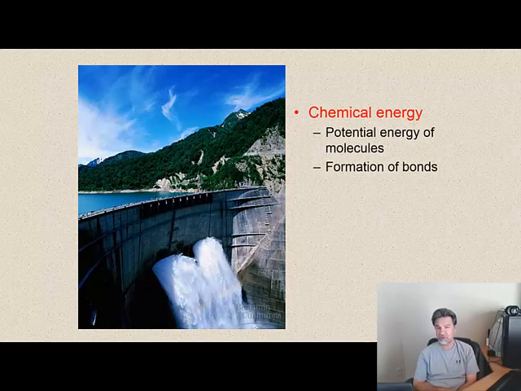But again, the term we're most interested in is chemical energy. And so chemical energy is the potential energy that we store in bonds. Work hard to remember this. The energy we're concerned with and that we're going to store away, we're going to accomplish that by forming bonds between different atoms and different molecules.